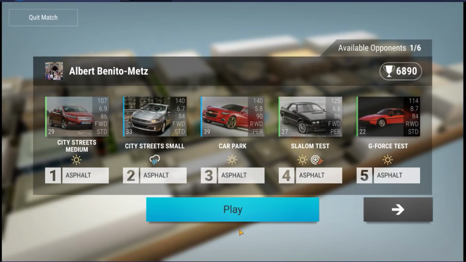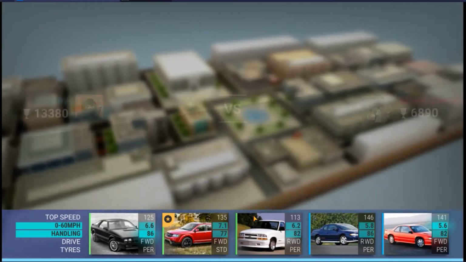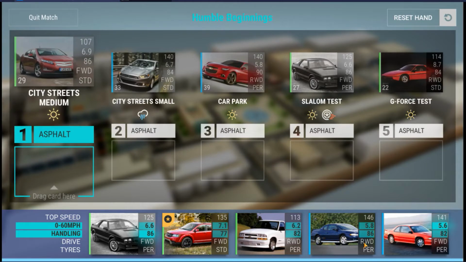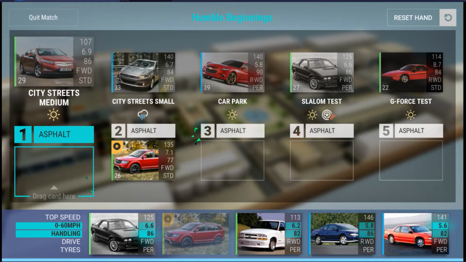So what have I gone for? Well, I've gone for what I think is not a good deck, but it's an okay deck. I haven't tried to throw in an ultra rare like some people have. I've gone for the 3 uncommons, 2 super rares, kind of balancing my deck out. The Dodge Journey is kind of my throwaway car, but I've got it on the standard tyres because there seems to be rain in every track set, so that one could go there. It's got the medium ground clearance as well, so when it's raining in the medium, it's not going to lose me a ton of points there.